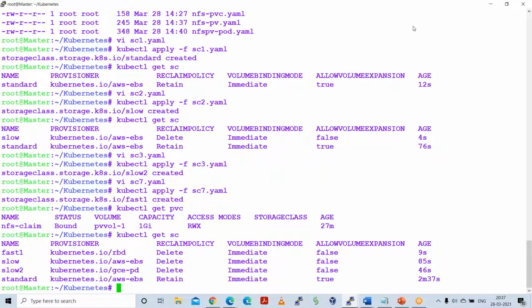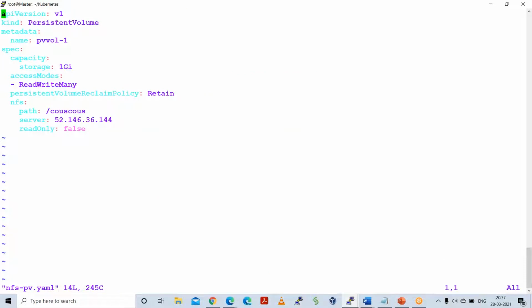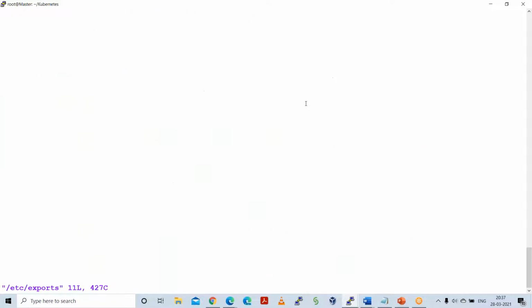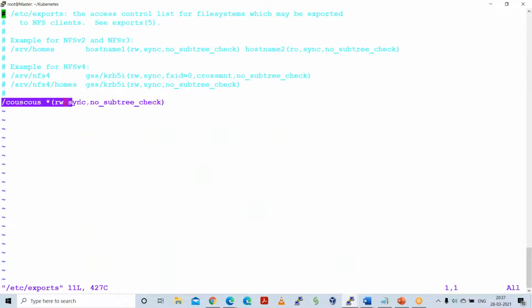So do you remember, do you know the location of the NFS config file off the top of your mind? Right now? Just want to see. If you remember, otherwise we can discuss this later. Yeah, this is that persistent volume. No, Ramesh, I'm talking about the NFS config file which you have shown us, where the mounts can be automatically mounted. Okay. Not here. We don't have to specify anything here.